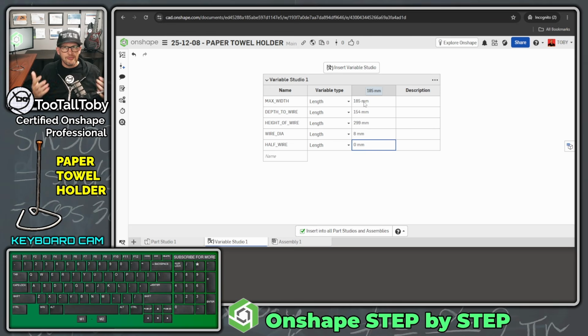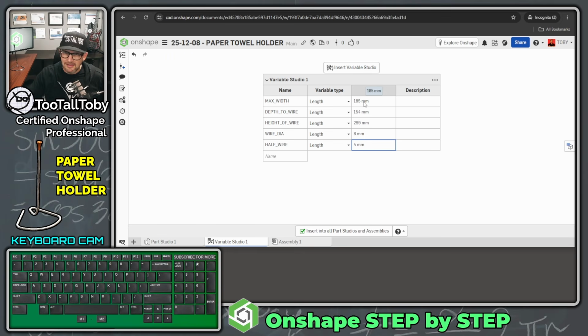And now for this final value here, half wire, this one we're going to link to the previous variable, and we're going to do that by typing in hashtag. So shift and the number 3, hashtag, and then you can press up and down here, and you can go down to wire diameter, and you can press enter, and then it's going to be slash, so either on the 10 key or next to the shift key on the main keyboard, /2. So the wire diameter cut in half, the wire diameter over 2. So you press enter, and there you go, 4 millimeters.